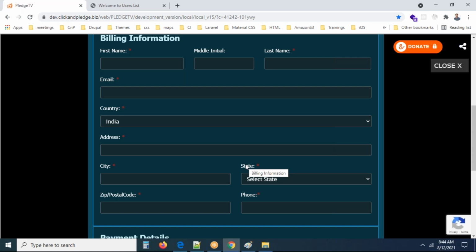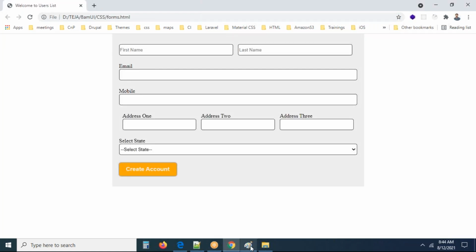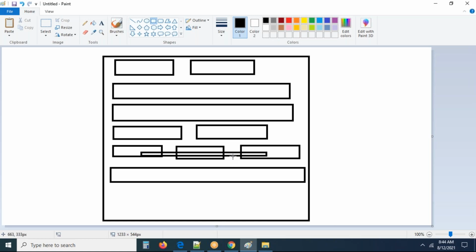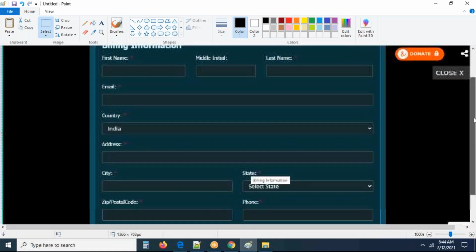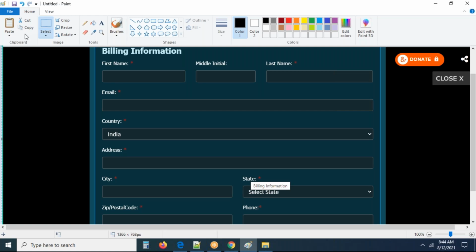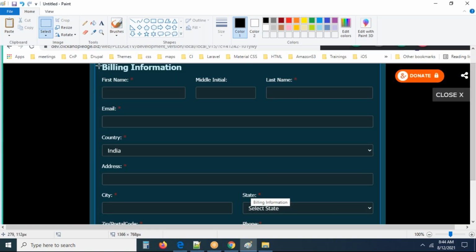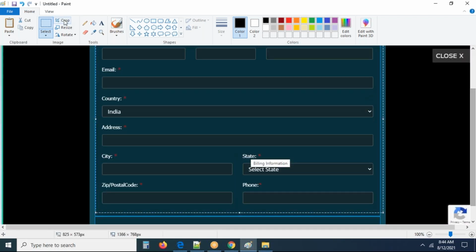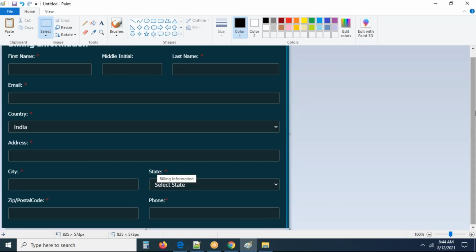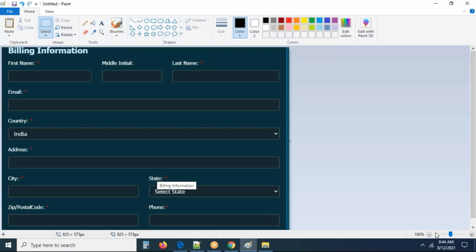So take the snap, I mean print screen. Now I'm taking print screen. Okay, let me share it with you. This form is enough, I believe, if you are able to do it. Let us Control V. Right, this is the form I have right now, the billing information form. Up to here, if we can do it, I think it will be okay for us, right? So this is the form we are having, billing information.